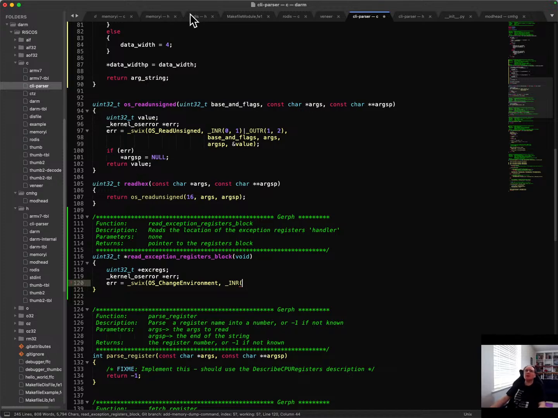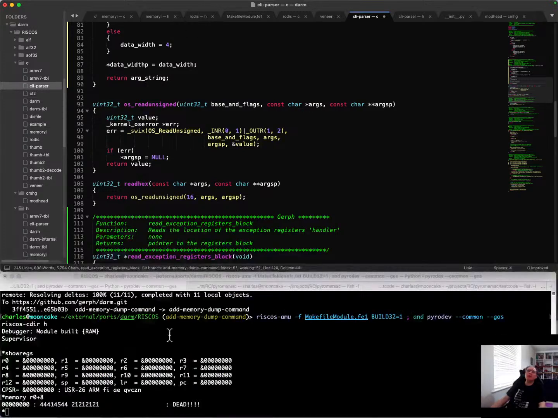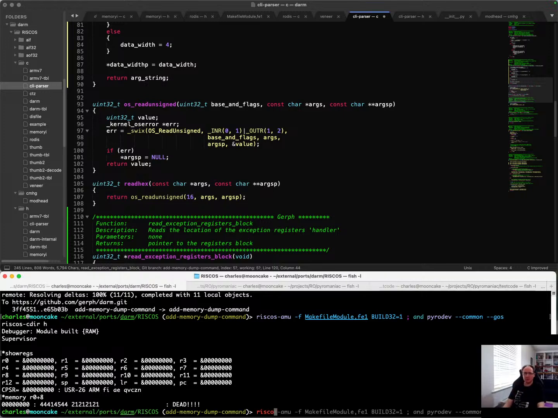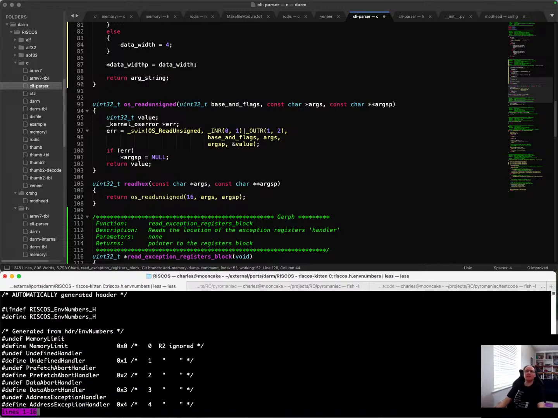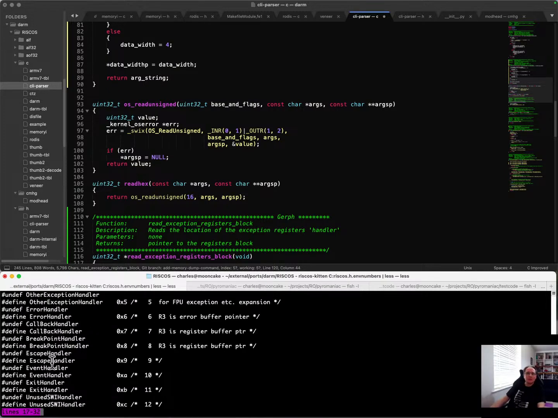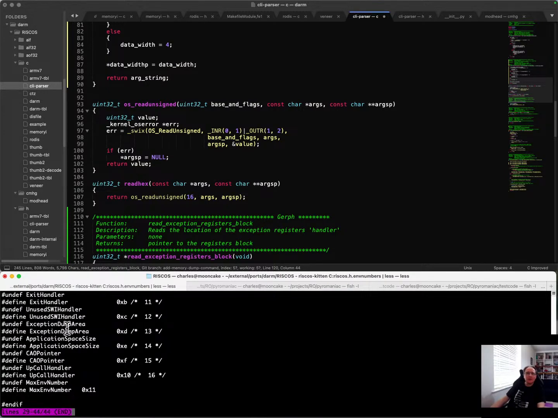Give me a second. RISC OS kitten, env numbers. Yeah, env numbers, and 13 is called exception dump area.